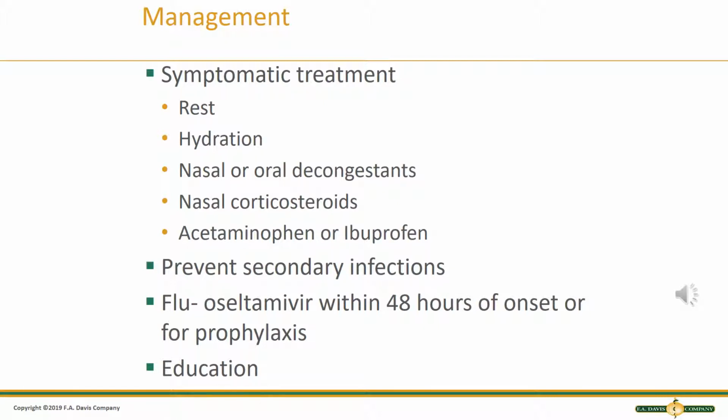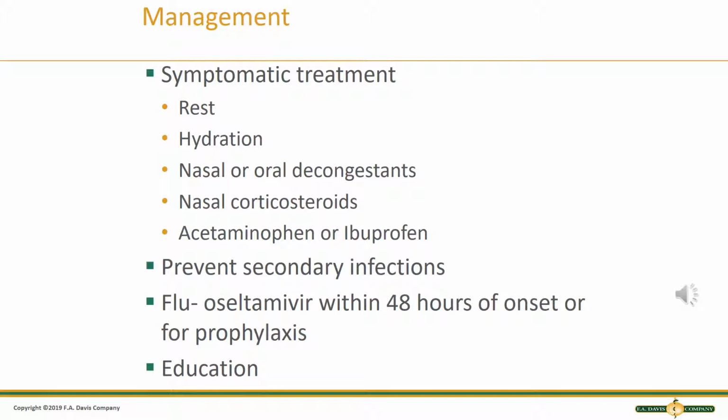Your treatment plan is going to be largely symptomatic: rest, hydration, nasal or oral decongestants, nasal corticosteroids, Tylenol or ibuprofen. These are all mostly going to be over-the-counter medications. Antibiotics are not used for flu or common colds, but you do want to prevent secondary infections. If you do have a confirmed flu, you have the option of treating with oseltamivir, but it needs to be within 48 hours of symptom onset.